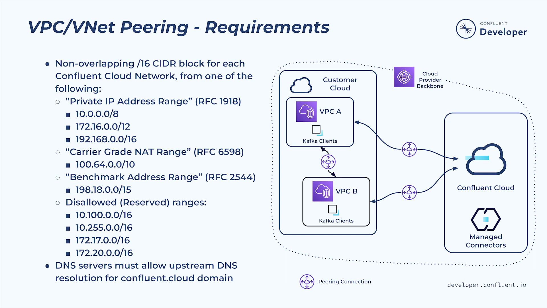There are three main requirements in order for Confluent Cloud peering to work. The first is that this is a bi-directional connection — your network or InfoSec team must be okay with the fact that we can access your network. We will never reach out to your infrastructure unless you configure a managed connector to access a data source or data sync running in your environment. A second requirement is that we require a slash 16 CIDR range for use by the Confluent network. This slash 16 CIDR range should come from one of three types of IP address ranges. The first is a private IP address range, or RFC 1918 address range.